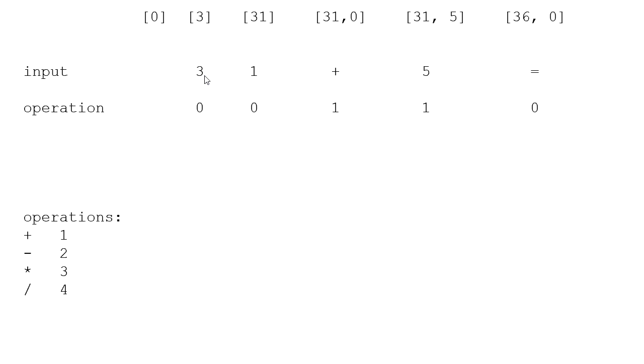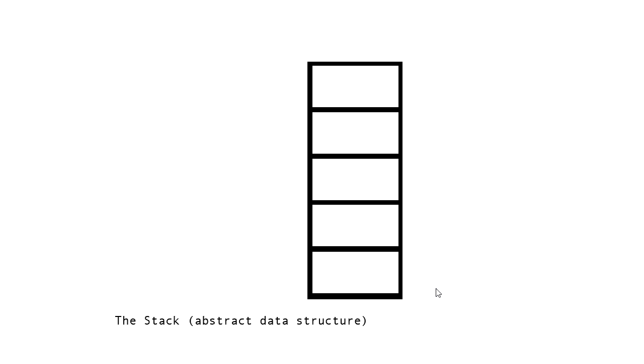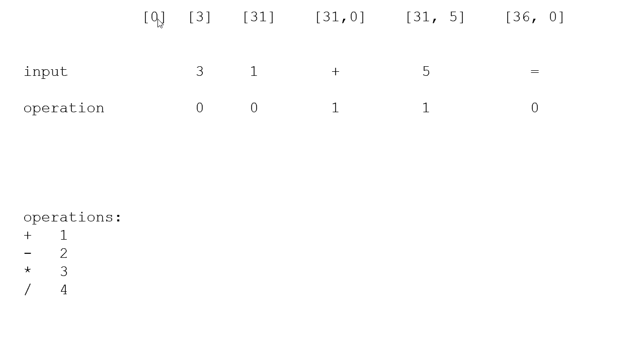What our algorithm is going to do is check the number on the top of the stack. So it's going to check what's in here, what's at the top of the stack. And if it's a 0, we're going to replace that 0 with a 3. So: check top of the stack, if 0, replace it with the input. And then we're also going to keep track of our operation. Right now there is no operation, so that's 0.